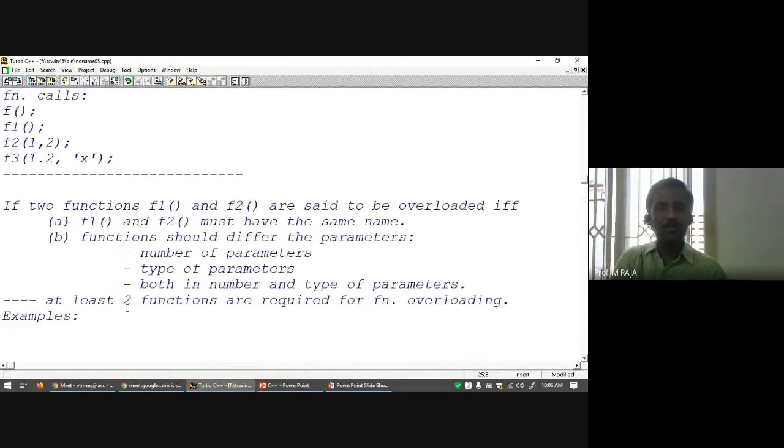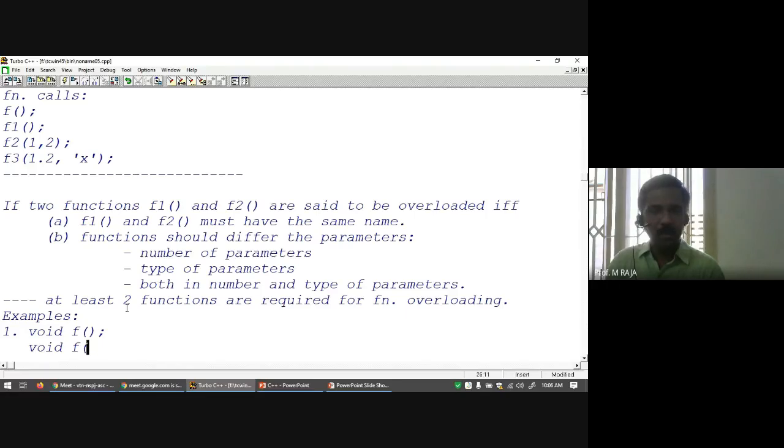these examples, for example, first: return type is void, function name is, for example, f. Assuming the declaration is given here, void f. Another function f is also defined with the same name f.